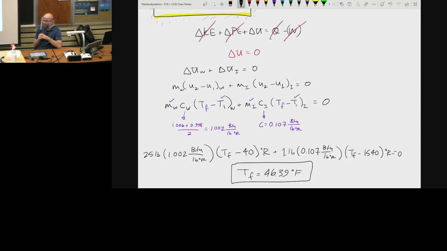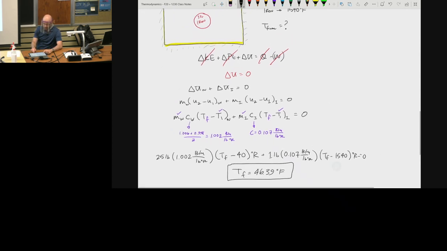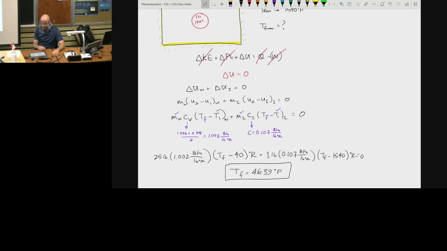But it would be a small amount. It's not like it's changing the temperature hundreds of degrees. It's changing it 6 degrees. This problem, like I said, was on a test, and it's not very hard algebraically, but those decisions we had to make along the way about what to assume. We had to think about those things, and those decisions cause problems. So make sure you're comfortable with those decisions.